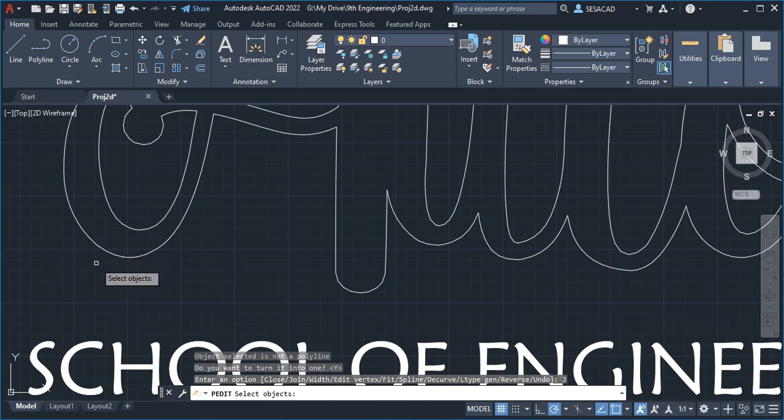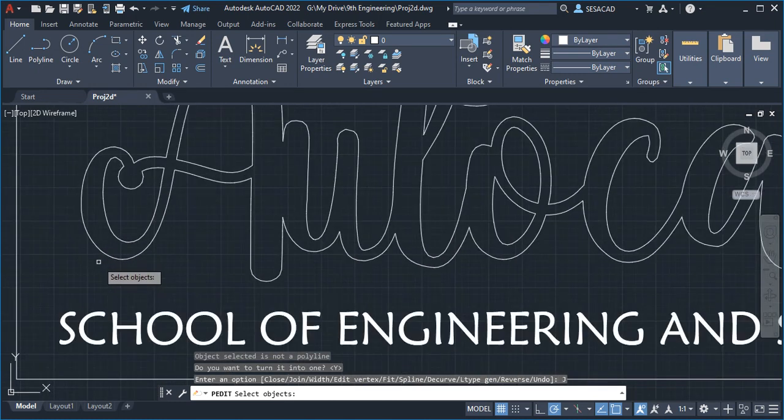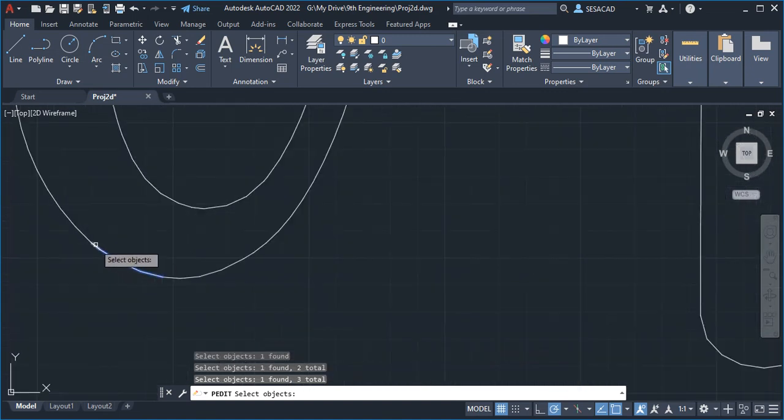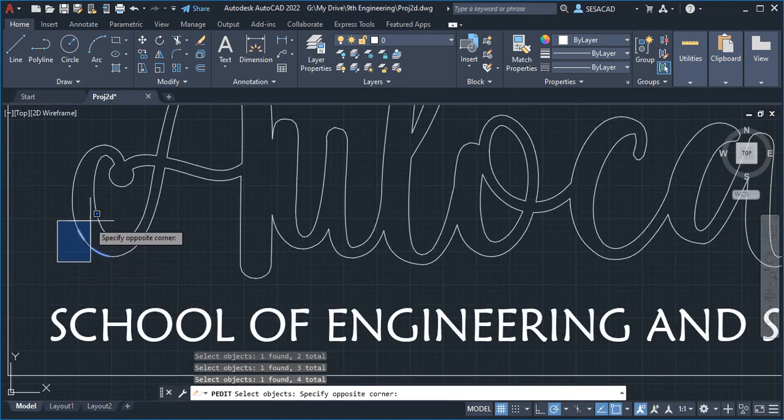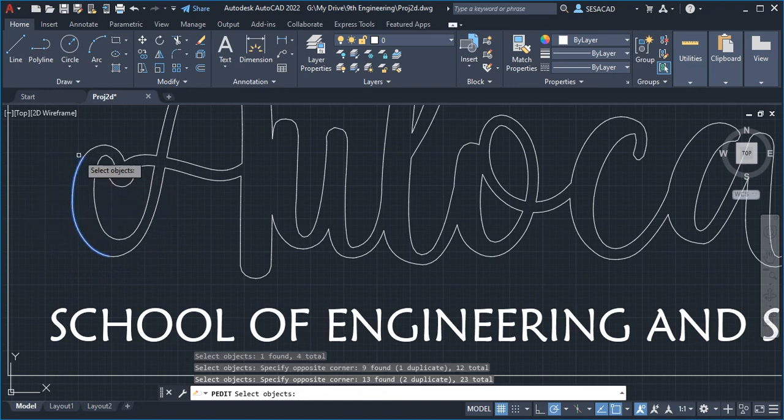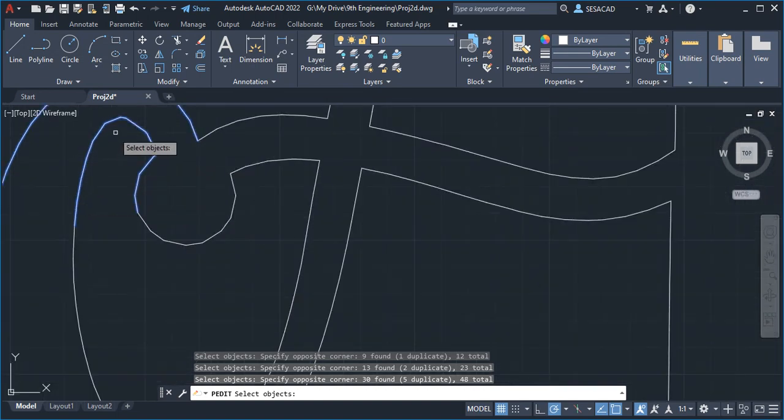Then you're going to either select each line one at a time, which is going to be tedious, or you can make a box and make sure that you select the box from left going to the right. And don't worry about these, because they don't touch each other, they're not going to be connected.